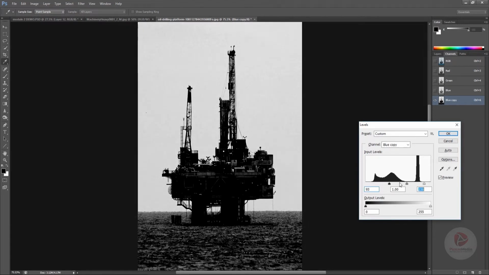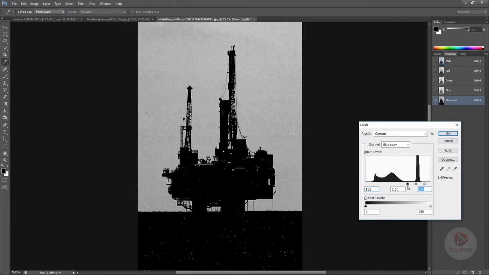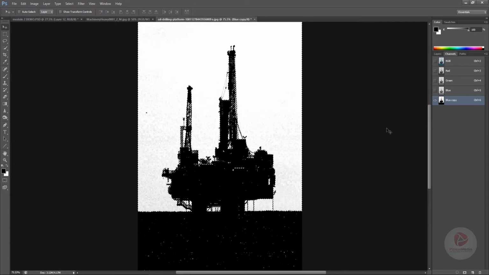We can create a completely black and white image from that, so that it's easy to take a selection from it. By control clicking the layer thumbnail, it will select the white areas, and you can invert by pressing Ctrl I, and that will invert and select the dark areas.